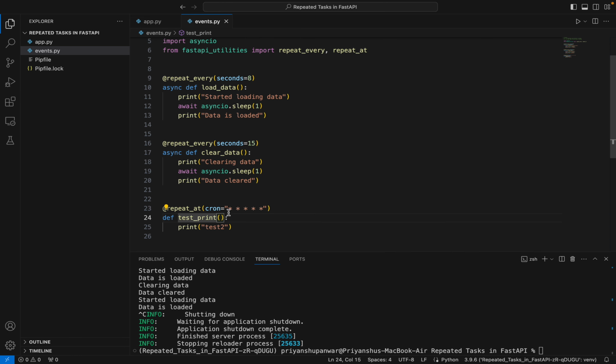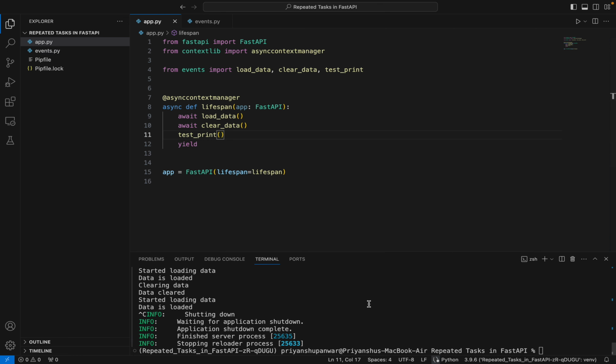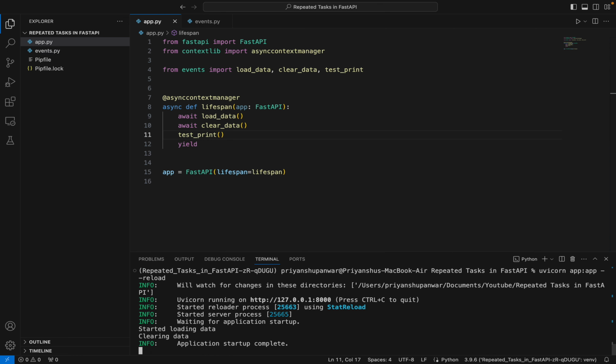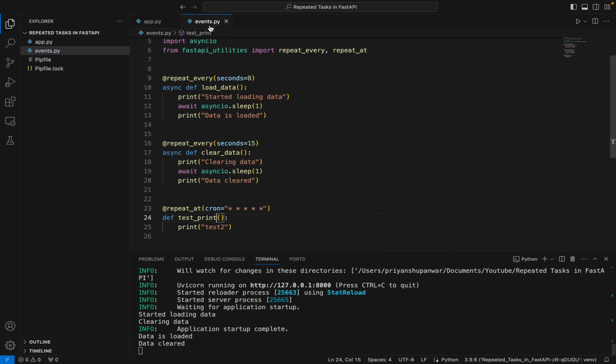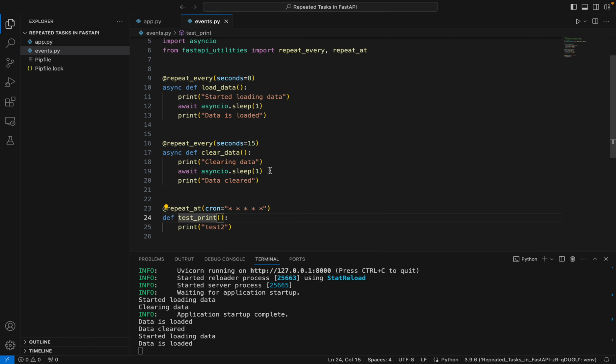Now this cron expression runs every minute, so it might take some time here. So we'll just start it and we'll wait for this test statement to get printed. And this is a really useful library, a really useful tool for FastAPI apps.